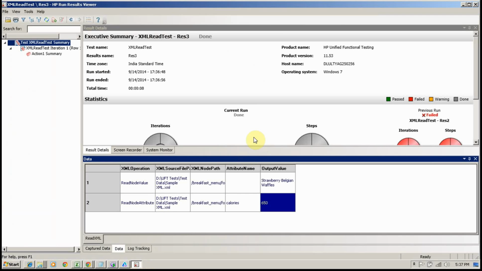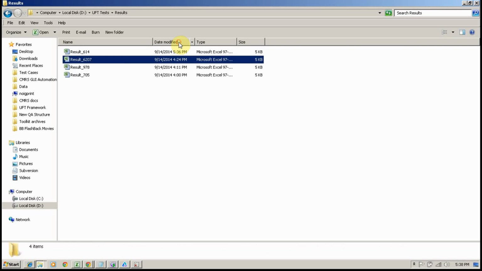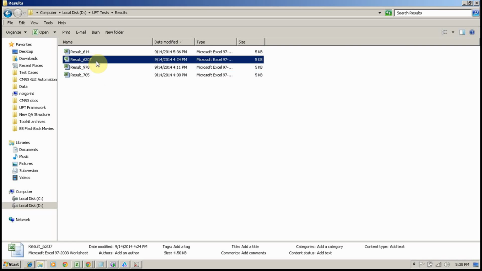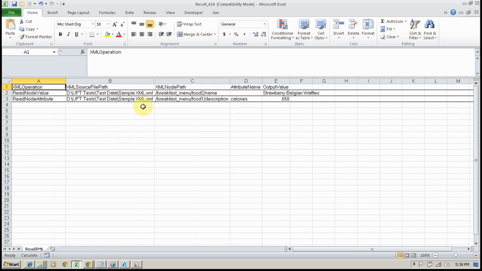So where it is exported might be present here. Let me sort it out. Probably this one or this one. Yeah, this one. See, this is my output value.